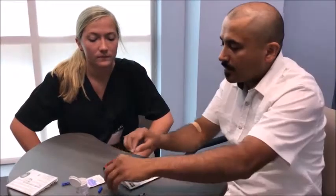If you have diabetes and you're taking insulin or medicines for it, you can become hypoglycemic, which means your blood sugar drops too much, and you would feel really nervous and sweaty and cool and pale, and very anxious, and your heart might be beating really fast. If that ever happens, you would always want to check your blood sugar and make sure it's not too low. And if it is too low, then you would want to have a small snack with sugar, like 3 tablespoons of honey, or 3 Lifesavers, or half a can of regular soda to increase that blood sugar, because it can be dangerous if your blood sugar keeps dropping.